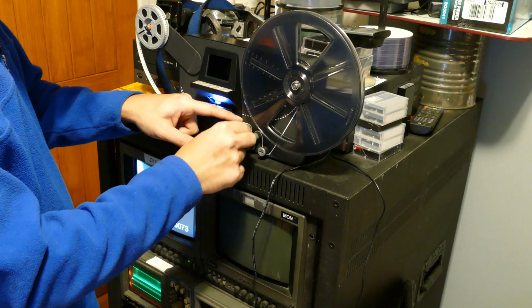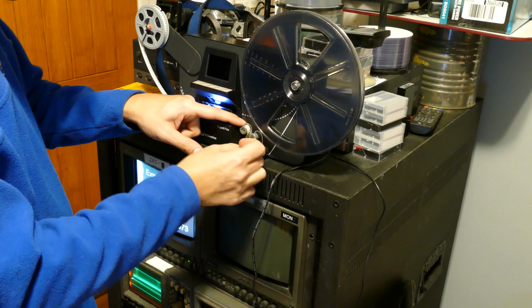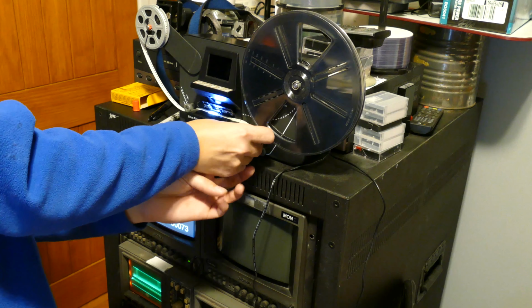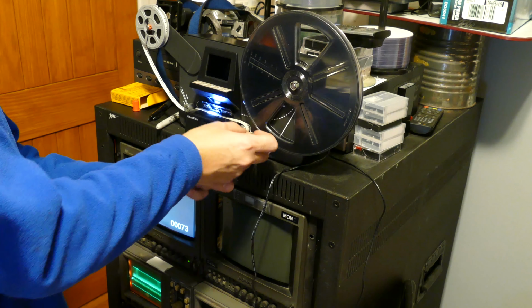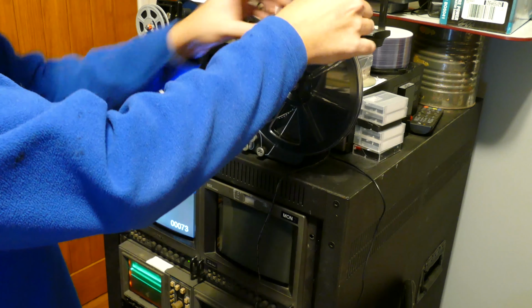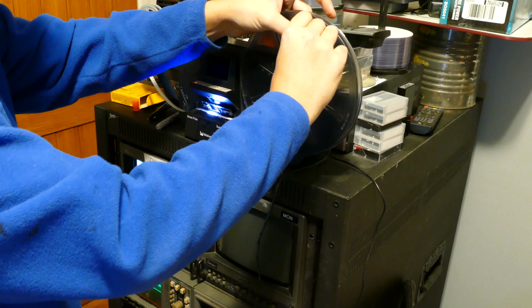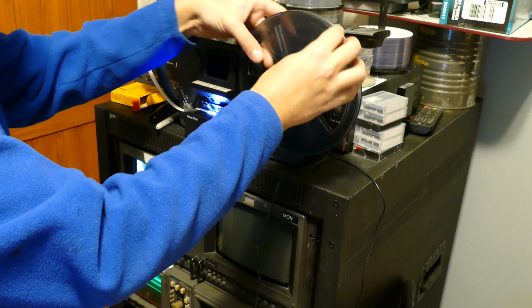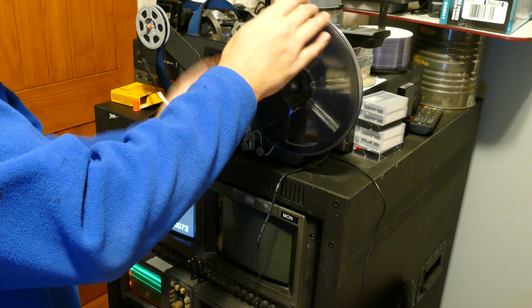And I like to go over the first 3 sprockets, but not the 4th. It's a little bit easier for splices to pass through. Also gives it just a little bit more tension. And then we go up, around, and onto the reel. Push the film through here. Give that a couple of wraps just to get it started.